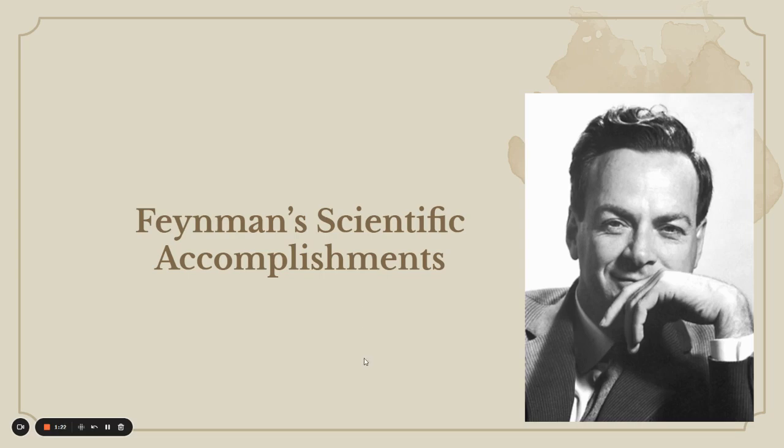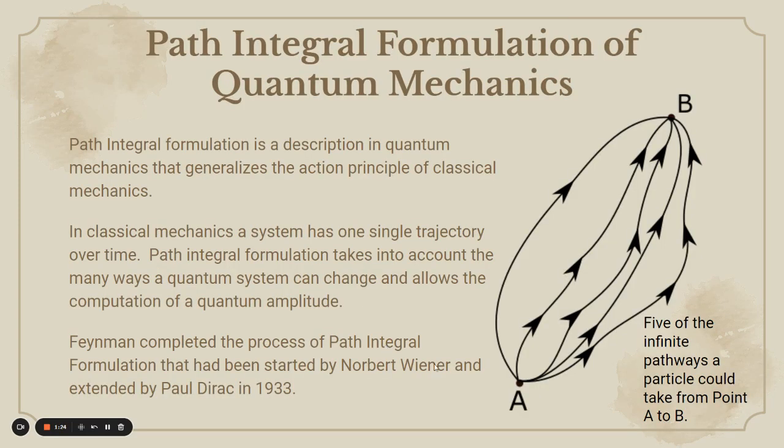Let's talk a little bit about his scientific accomplishments. The first thing that he was really known for is path integral formulations of quantum mechanics. Path integral formalization is a description in quantum mechanics that generalizes the action principle of classical mechanics. Let's say that a little bit more easily.